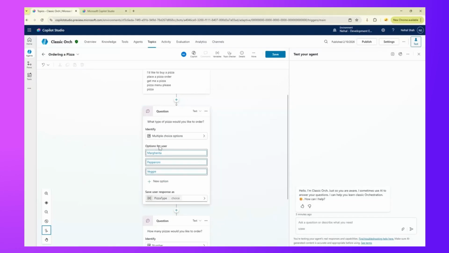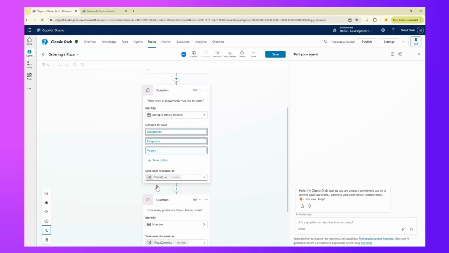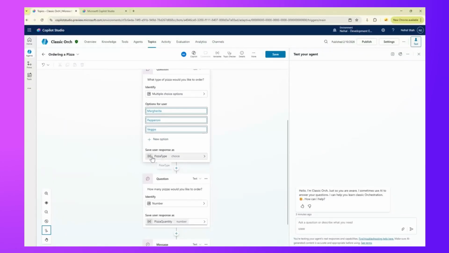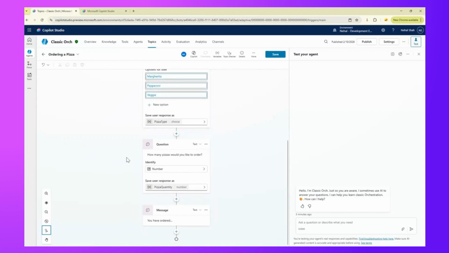Here we are going with a multiple choice question, which has three options for pizza. We also want to save the response that the user has provided out of these three options, and that will be saved in a variable. The next node is also a question, where we have used the number type of question, and we are saving the pizza quantity as the user response.